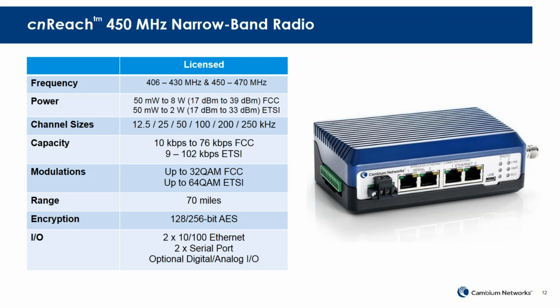Most of the applications for this product are in 12.5 and 25 kilohertz. Because we use software-defined radio with CNReach, we have the ability to add additional channel bandwidths and additional modulations as the market demands. So as and when higher channel aggregation is available in 450 megahertz in different parts of the world, we can add wider channel bandwidths, much like I showed you in the 700 megahertz. With 450 megahertz, you can also go up to these larger channel bandwidths. But in practice, most of the places around the world, these are deployed as 12.5 kilohertz channels with some opportunity to aggregate to a 25 kilohertz channel. So again, these are typically low capacity, but very reliable and long distance connections.